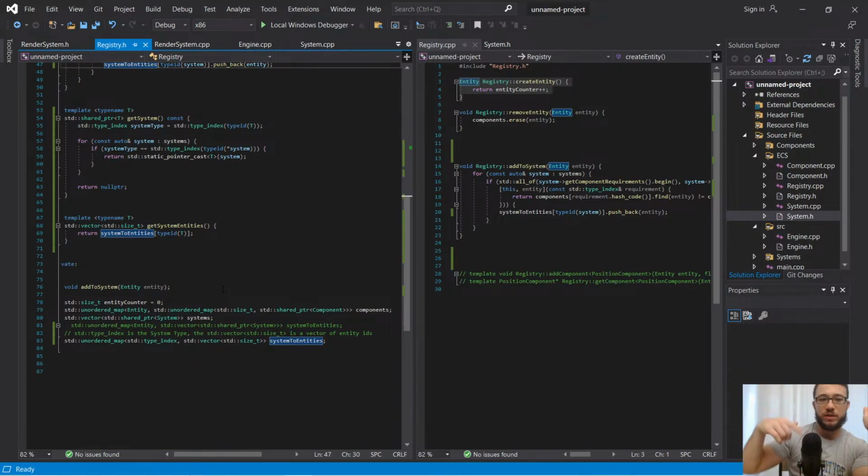And when the system goes through, we're supposed to go through the components that the system is interested in and get the entities' IDs that are in there. And then we pull that out, and then we alter those component values.